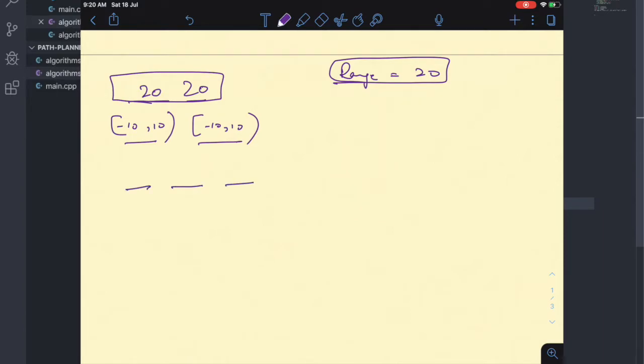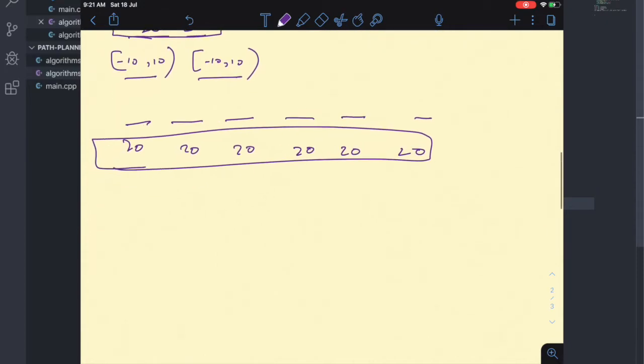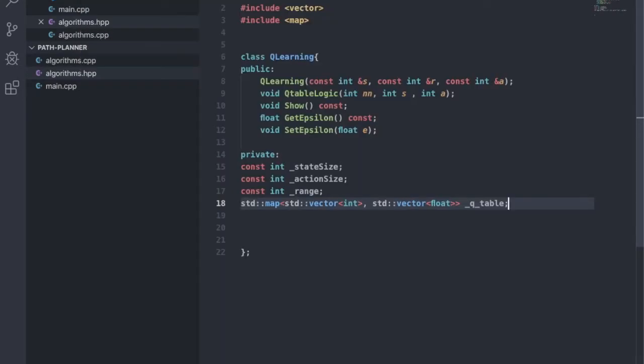And for example, if you decide that there are 6 states, right, with 20 values each, you can imagine the number of states will be a very large number. And if you decide that you don't want to work with integers but floats, since a Q table works on discrete values, you would have to discretize it, and that may increase the number of states in the Q table and will take longer to train. So that is something that you have to keep in mind. So right now I'm just working with integers. You can work with floats by discretizing the state space. It's totally up to you.